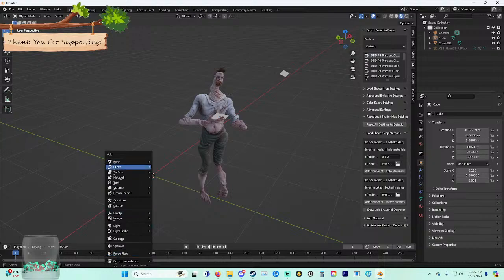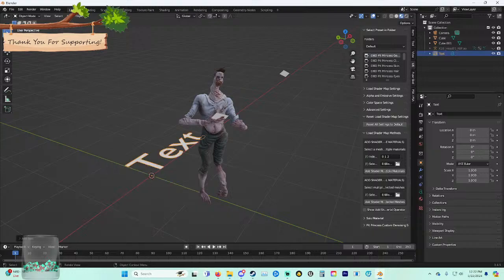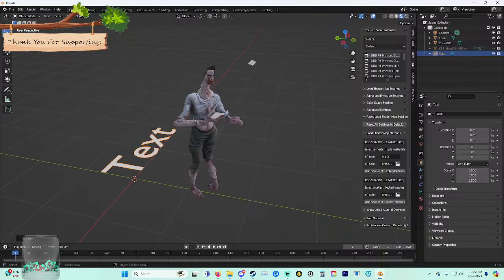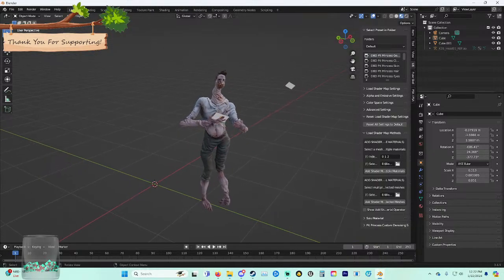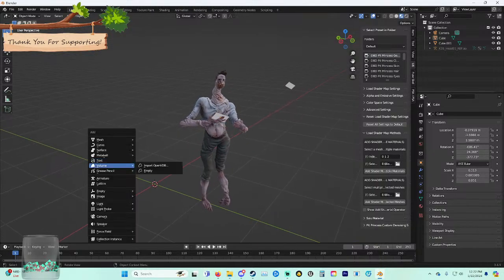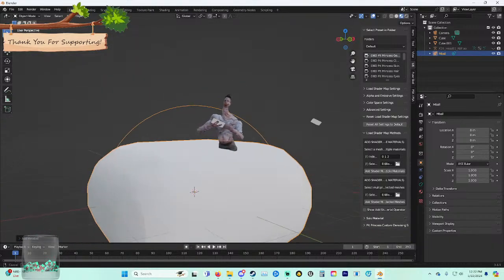Huh. Okay, so I guess I am going to have to find some sort of cut tool. You can add text? I didn't know you could do that. That's great. Ball, capsule, plane. Oh, Jesus.